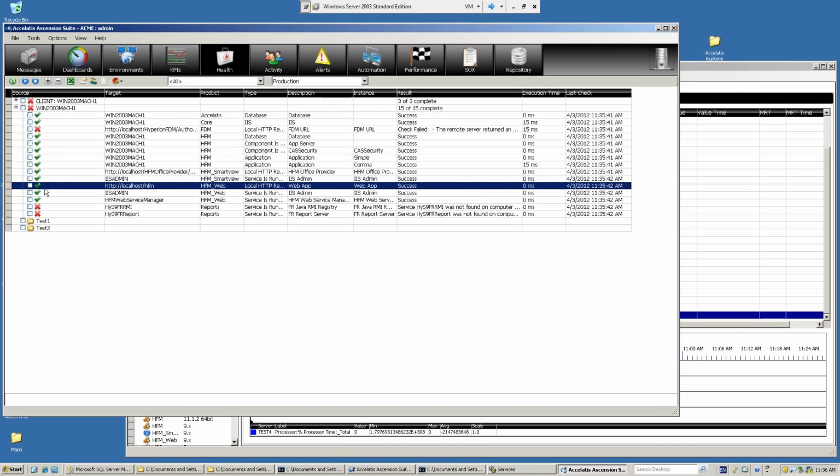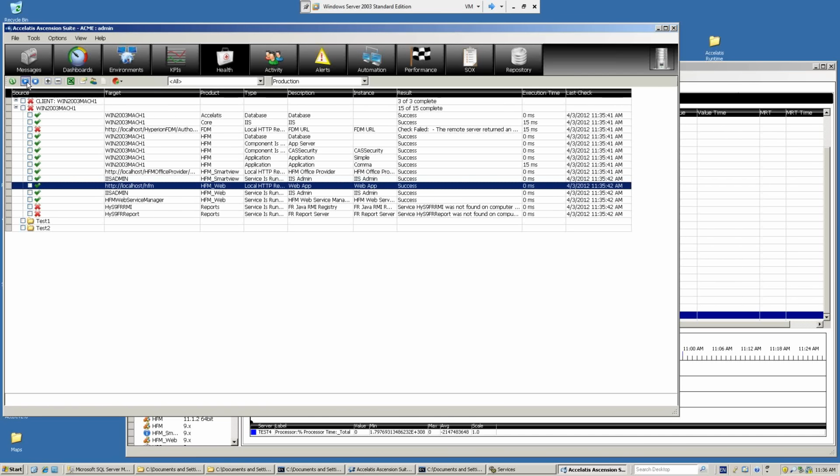Now, this all will happen automatically in the background. Right now we're in the user interface, but even without it, these health checks are running on a certain frequency. Right now it's every 10 minutes. In the updated version, you can set the granularity to differ not only by health check type, but by health check itself. So service checks, which are very quick and don't cost much CPU, could be set for every minute or every 2 minutes, where URL probing or user simulations could be set at every 10 or 15 minutes.